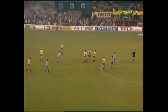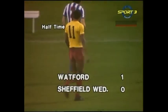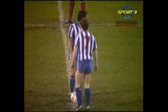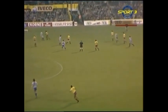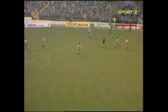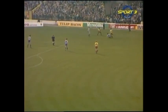Well, it's wrong to say that these two teams play the same way, despite all the pre-match previews. John Barnes is a winger, and Sheffield Wednesday don't play with two wingers, and it was John Barnes whose goal put Watford in front after 12 minutes for a half-time lead, which on the balance of play they deserve. Watford have yet to keep a clean sheet in a league match this season, so they'll be striving for that in the second half. Sheffield Wednesday, by contrast, have only failed to score in two league matches, and they came in the last three games. Those blanks, so a couple of records could be altered there.